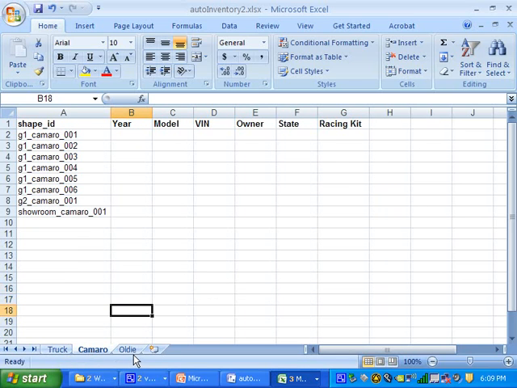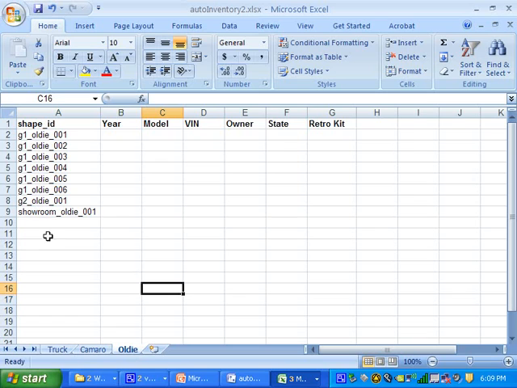Now I need to start populating data in here across all these. I'll do that offline, so we'll be ready for the next tutorial, and filling this in so we have data to accompany each one of these named shape ID records.